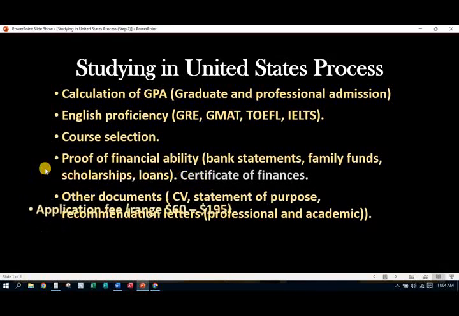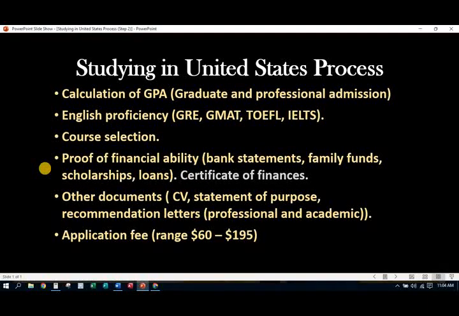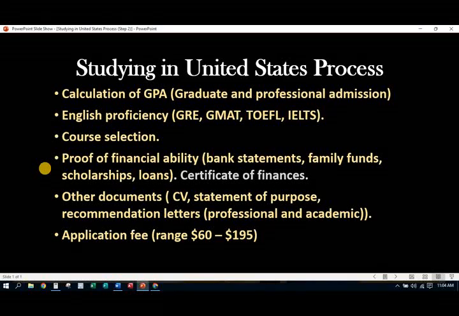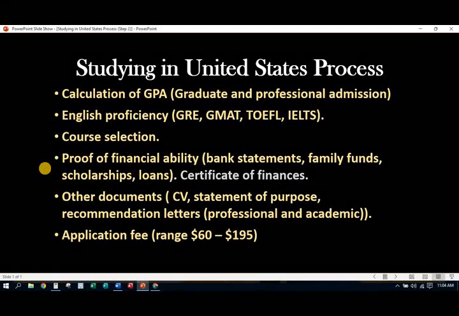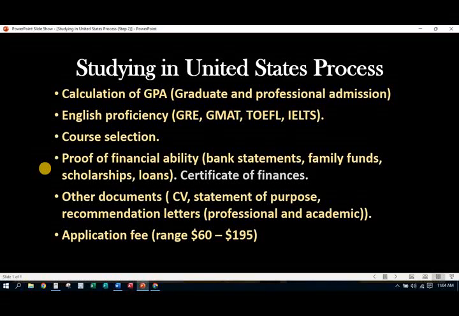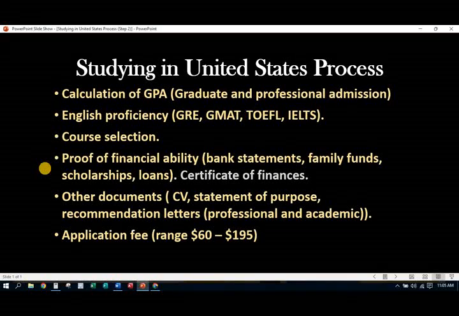Yeah. Then the last thing we need, you need to have an application fee. So an application fee ranges from $60 to $95 depending on the university you want to study. So you need around the money there. You need those dollars around 95 there. So we said in our first step that prepare to spend money. So when you come to apply, we need that money for application. It is just like in Kenya, when you go to apply for a course in a university, you must pay application fee of around 3,000. So this is the same case here. So even here you pay an application fee.